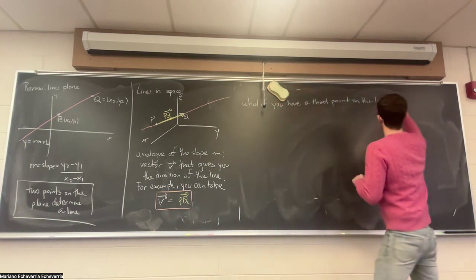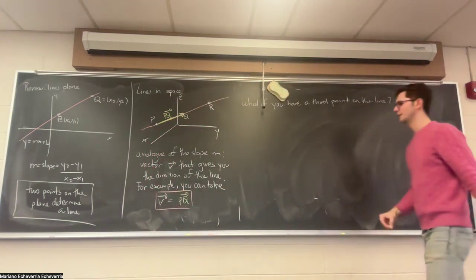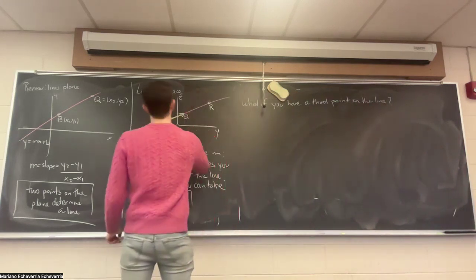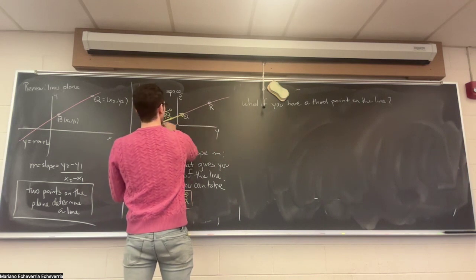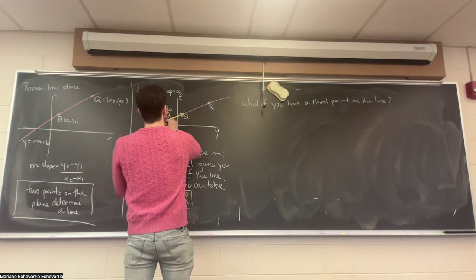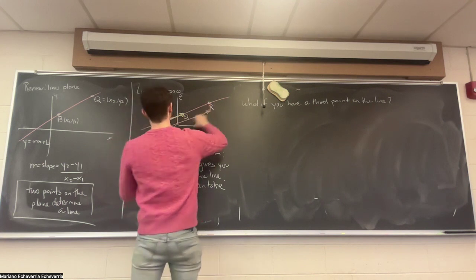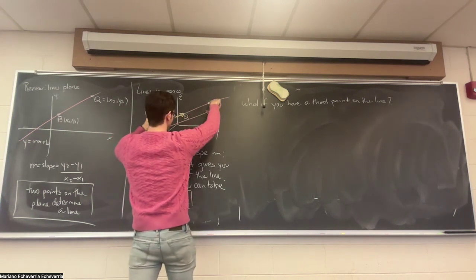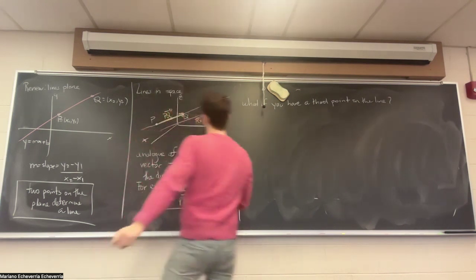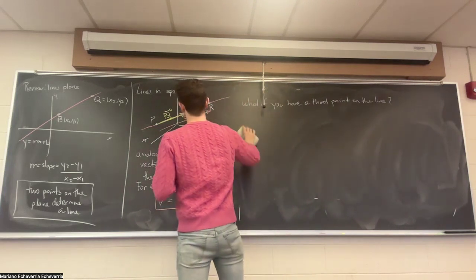So let me draw this one here. So now I have 3 points, P, Q, and R. You could have chosen another vector that gives you the direction of this line. Let me try to draw it here. I'll just draw it here, but hopefully it makes sense that this is what I'm calling PR. This vector PR really should be on top of this line segment, but it's a little bit too inconvenient, too annoying to write it that way.